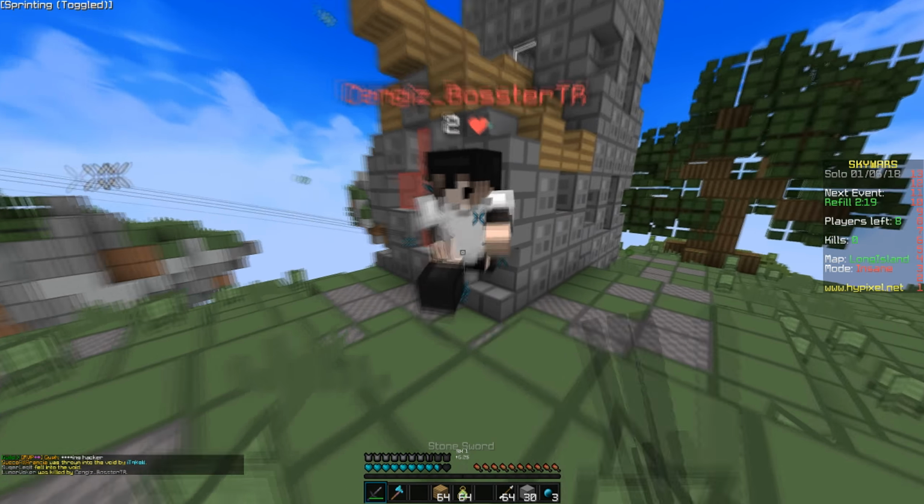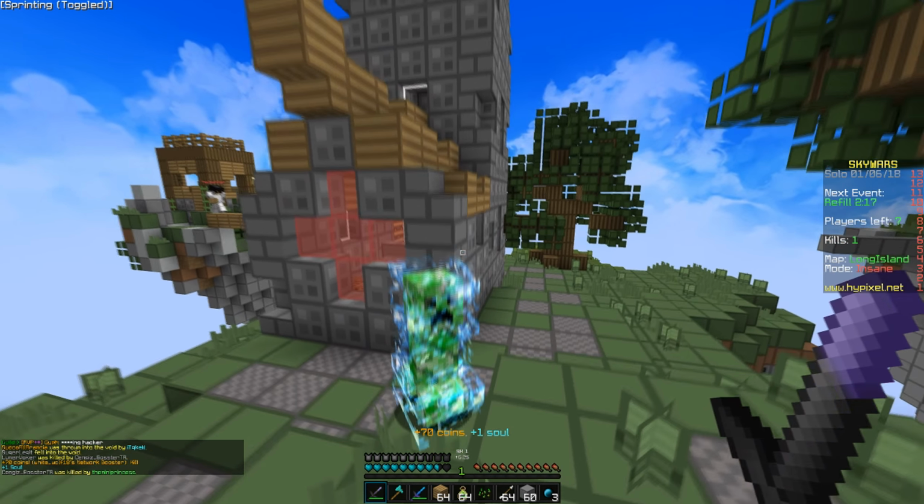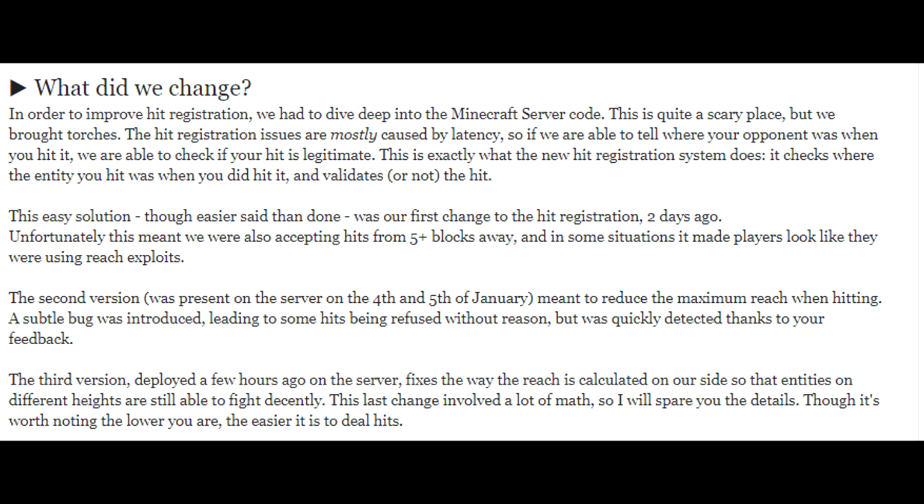Now, they had 3 different versions that they deployed on the server, and a lot of people have been complaining that some of the versions allowed extreme hits to be landed, which is actually true. This easy solution, though easier said than done, was our first change to the hit registration 2 days ago. Unfortunately, this meant we were also accepting hits from 5+ blocks away.